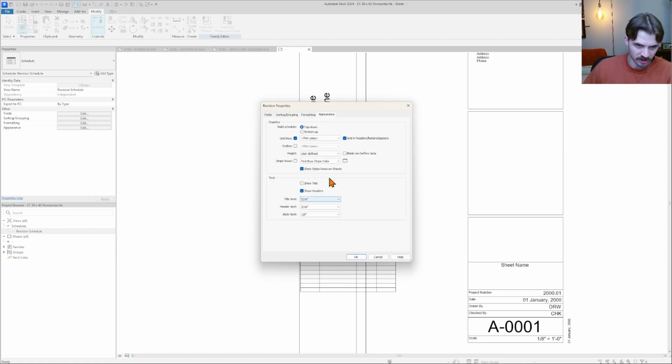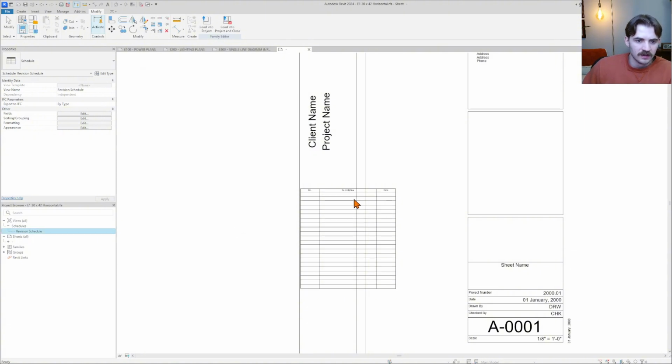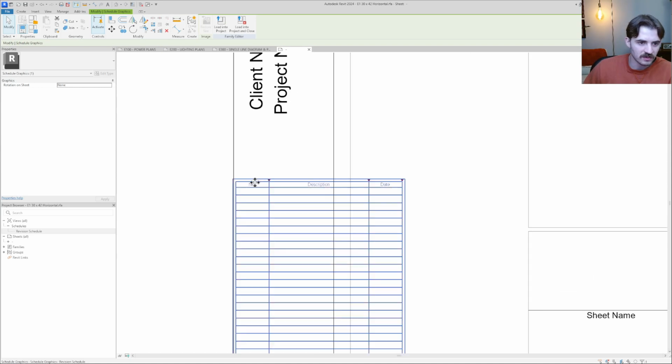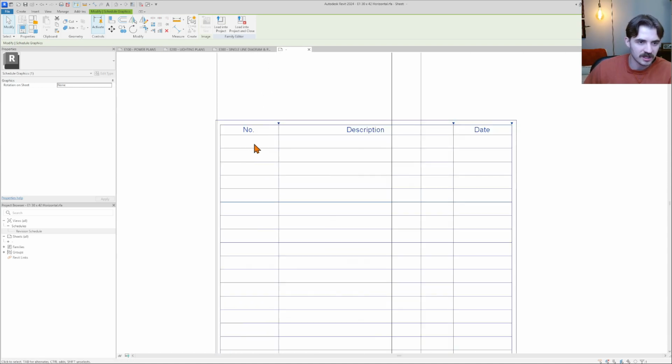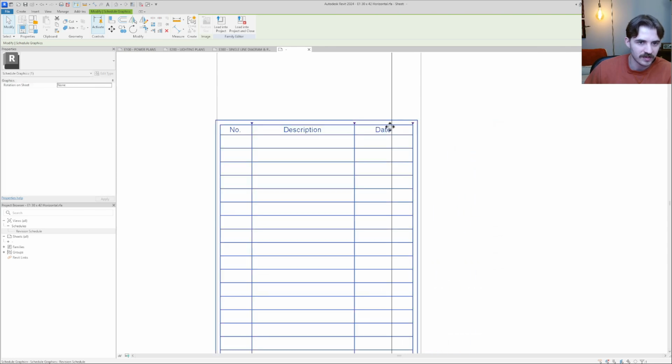One thing that we probably do want to do here is make the text a little bit smaller. So it's at 3/16 right now. And that's just going to be too big. So we can go to like 3/32. Yeah, that's going to look better. Once we squeeze this down, you'll see. So in this column, it's just going to be if we have any revision tags or issuance numbers. So that can be pretty small. We're probably not going to get more than 3 digits at the maximum there.